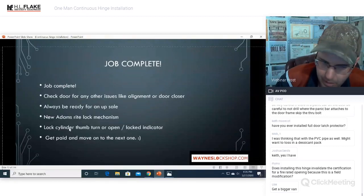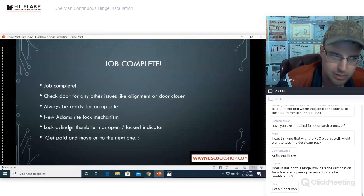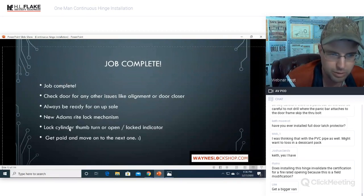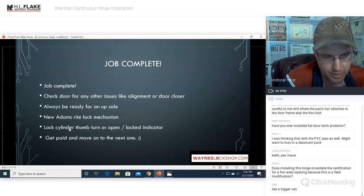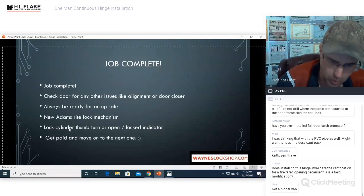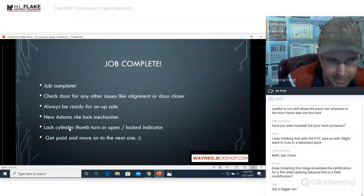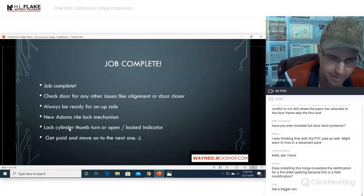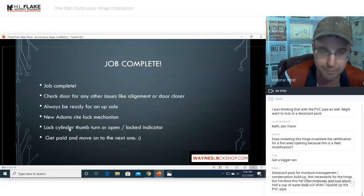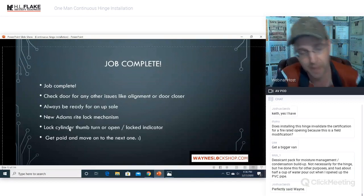I believe that the Select Hinge continuous hinge is approved to be mounted on a fire door, possibly. You have to do every single job with your own research, but I believe that they are. And here's why: when you drill a hole, there's a certain size hole that you can drill up to. Once you surpass that, it voids the fire label on the door and the frame. So you need to really check your local laws and local listings. But I believe that the holes for the mounting screws and the through bolts are small enough that it does not violate that, depending on where you are. Every single state is different. Every single county is different. Every single fire marshal is different. Every single fire door inspector is different. If you catch them on a bad day, it may not fly. If you catch them on a good day, it may fly. All I can tell you is to triple check with different people: fire inspector, fire door inspector, building inspector, and fire marshal, and get it all back in writing.